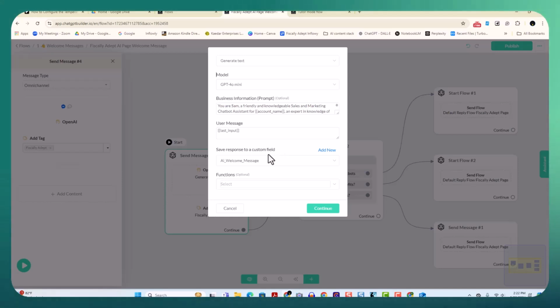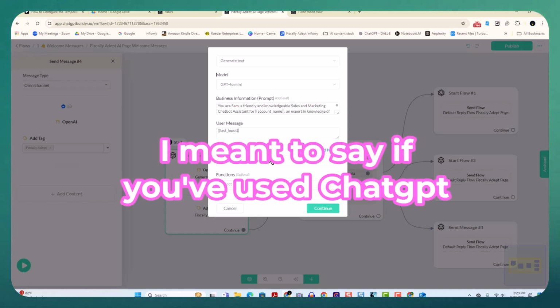The custom field is important because you want to save responses, which allows your chatbot to build context over time, leading to more personalized and cohesive conversation. In other words, if you've used Chatbot Builder AI, you'll notice that when you type something in, it saves your conversation framework.